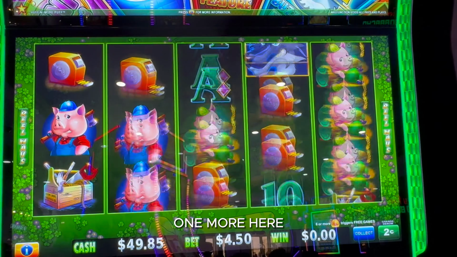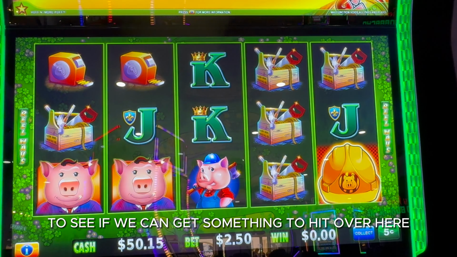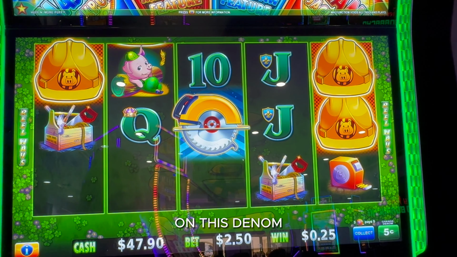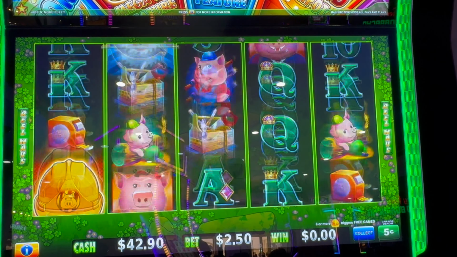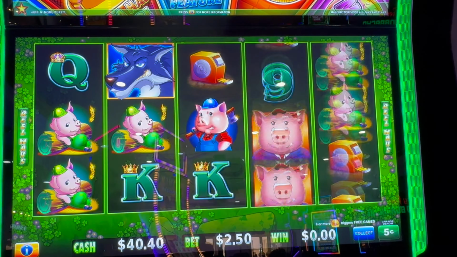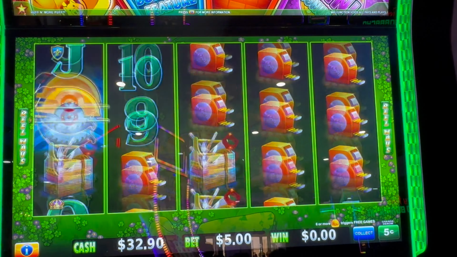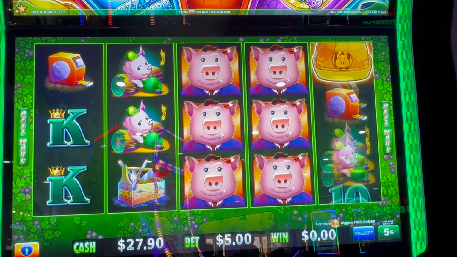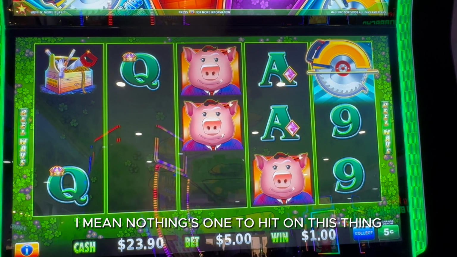We'll move it up to the 5 cent. See if we can get something to hit over here. So this is a $2.50 minimum bet on this denom. Ooh, come on, buzzsaws. $5 bet. I mean, nothing's wanting to hit on this thing.